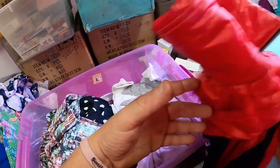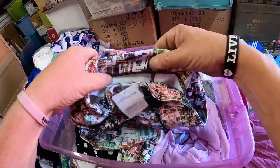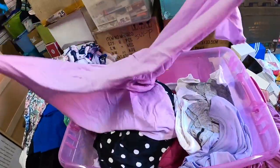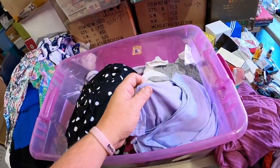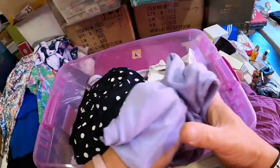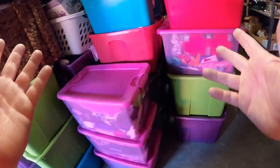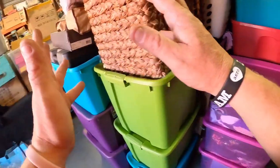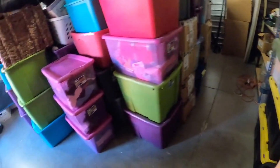Saving Chico's now. Found something from Nordstrom Rack — $32.97, maybe not unless it has a tag. Calvin Klein — that's a good one. If I find anything great I'll show you guys. Just another box of clothes, but there's been a lot of good in this pile. We still have at least 130 boxes left to go.